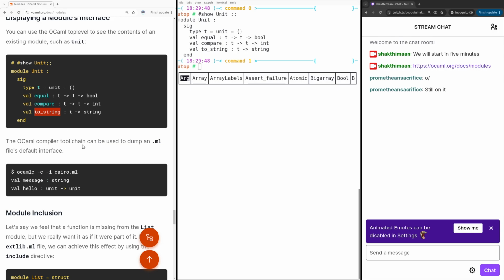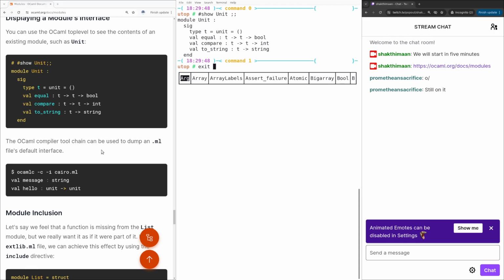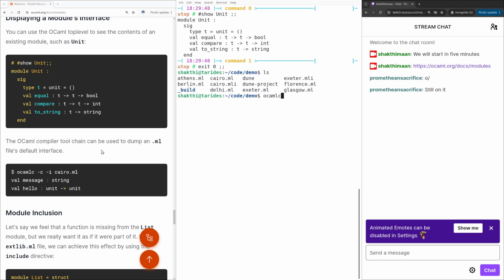Now you can also create the MLI file from the implementation file. How can we do that? If we go back to our sources, I can say ocamlc -i to compile and generate the interface for the .ml file. It tells me that this should be the type signatures required in the MLI file.